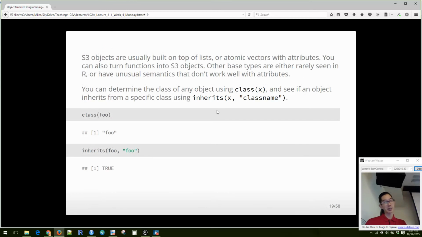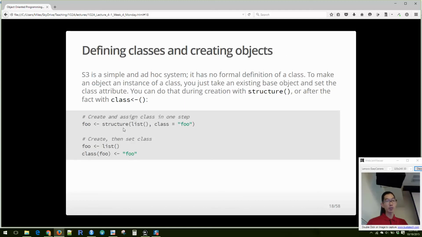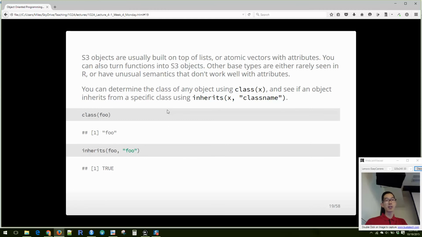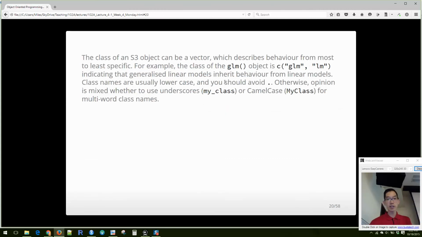It works just like that, okay? And then later on you say, what is the class of foo? And it says, yeah, it's class foo, okay? We could have named it whatever we want. It doesn't have to be anything special. If you wanted to turn the class of foo into factor, you can write factor here, and it'll try its best to make it a factor. Maybe it can, maybe it can't, and it might return some errors if it can't, okay? But it just works on the fly like that.